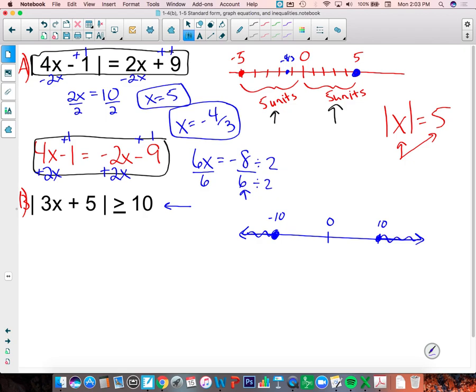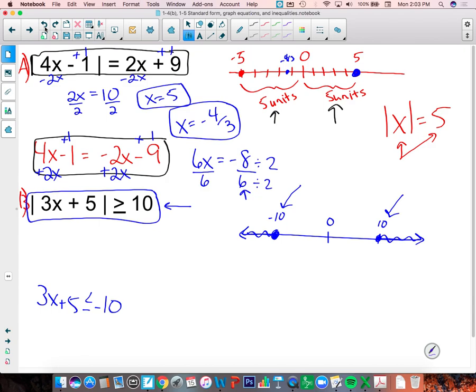But I have to make an equation for that, which is what I have already. Okay, that's this one. That's my first equation. And then I have to make an equation for that, which is the negative 10. So I would rewrite this, 3x plus 5. And how do I write to represent that? So that's going left of negative 10, so that's less than or equal to negative 10. So when you make these two equations, all right, for your positive equation, you're going to have a positive 10. For your negative equation, you'll have a negative 10. But you can see that you change the signs. Positive equation, I keep the sign the way it is. Negative equation, I flip the sign. Okay? So those are the things that change when you're doing inequalities.